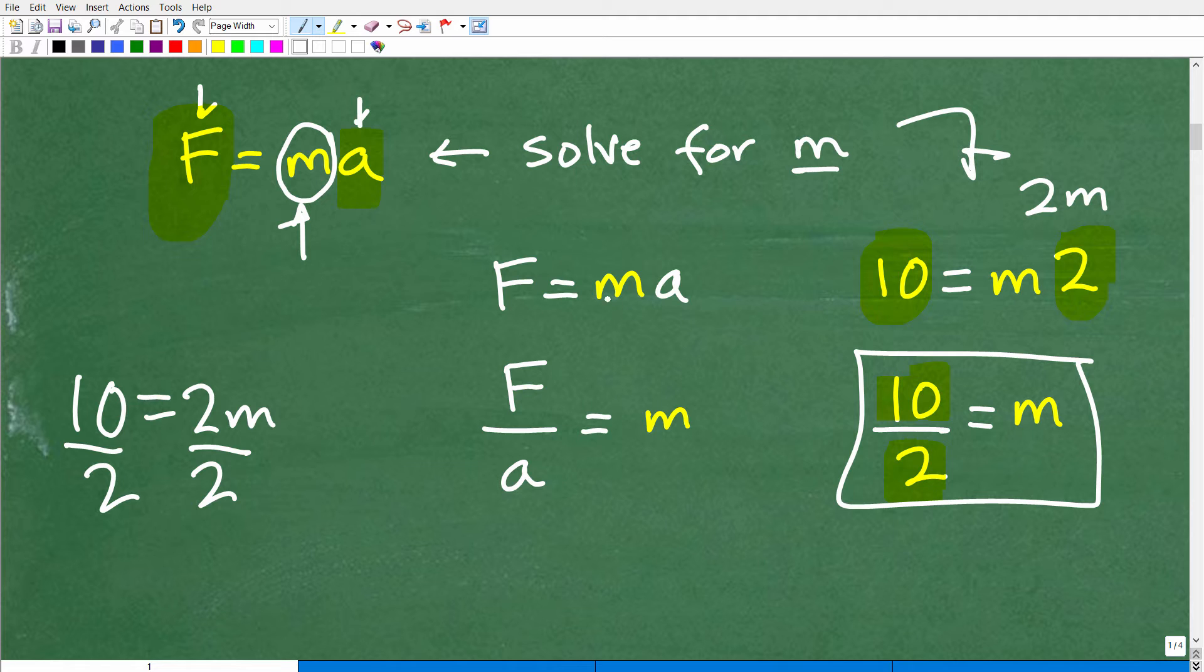So if you're confused about this, you're like, all right, 10 is equal to M times 2. That's the same thing as 2 times M. So if I gave you the equation 10 is equal to 2 times M, I'm pretty sure all you out there could be, oh, okay, I need to divide both sides of the equation by 2 to solve for M. That's exactly what you need to do. But M2 or 2M, it's the same thing. So to solve for M, I'm going to divide both sides by 2 or 10 divided by 2. Because when I'm solving for M, when I have my F equals M times A, I'm thinking this is my only variable. So I'm going to divide both sides of the formula by A. So it's going to be F over A, and there you go.